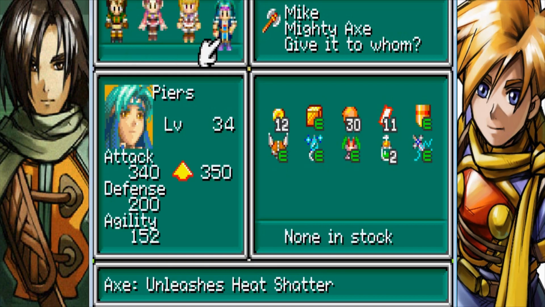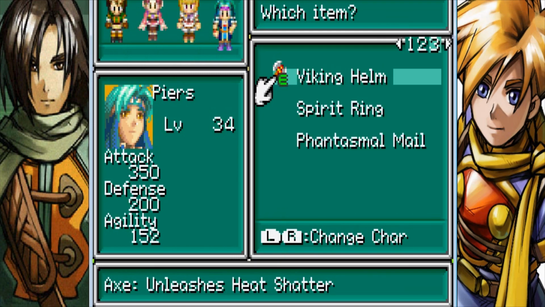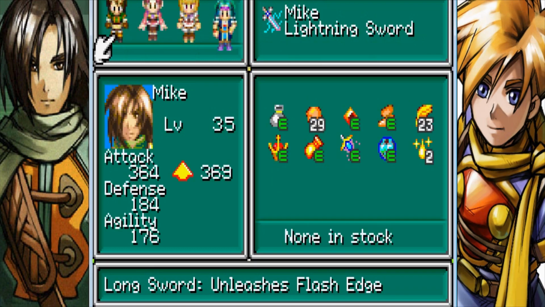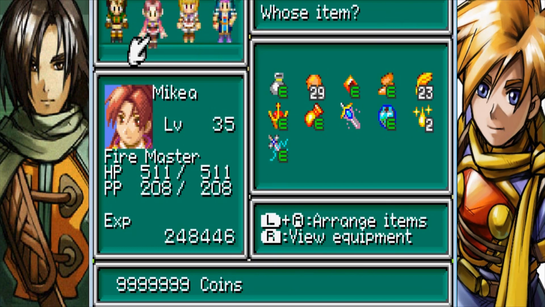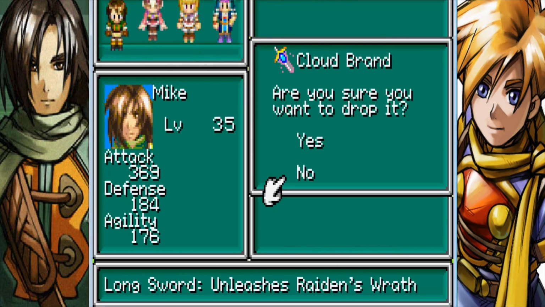So, there you go. I'm gonna give this Mighty Axe to Piers, because he needs more attack power. The Lightning Blade is better for Felix, so I'll give that to him. Goodbye, Cloud Brand. It was nice using you, I guess.